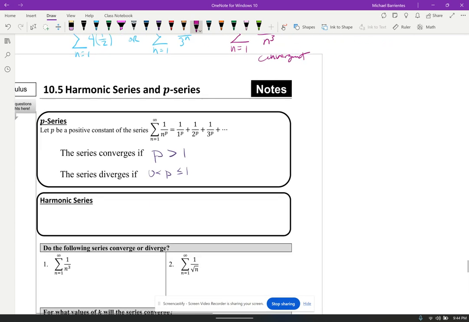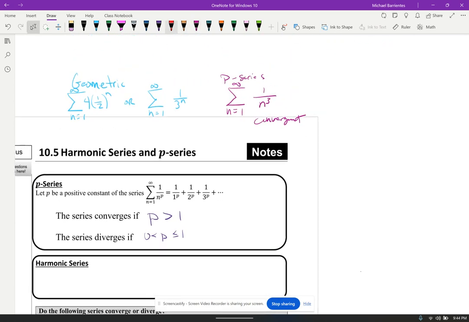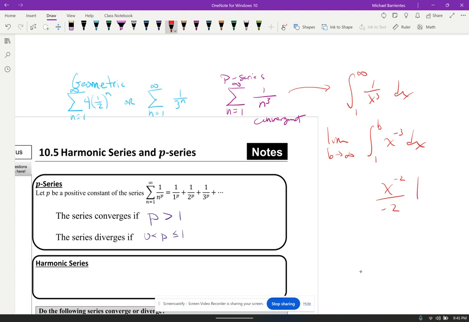Now, why does that work? It works because of the integral test. The integral test says, hey, I can do an integral from 1 to infinity of 1 over x to the third. Can I find the antiderivative of this? Well, sure. If I rewrite this as x to the negative 3, and then I can take the limit as b approaches infinity. Here, why don't I leave it as 1 over x to the third, and then in this step, I'll change the limits of integration and my integrand, and I'll add 1 to the exponent, divide by the new exponent. We're going to evaluate that from 1 to b, and take the limit of that expression.